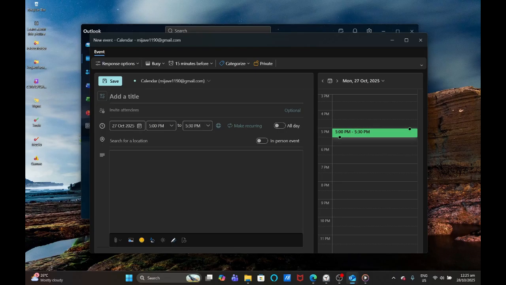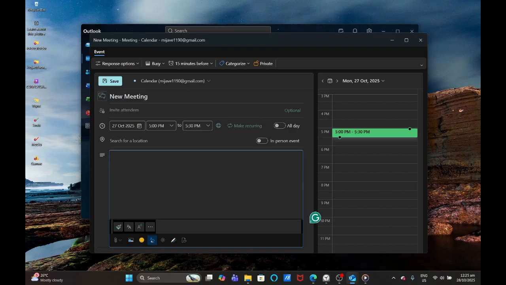This is where the magic happens as you plan and structure your future commitments. After clicking, a form will appear where you can begin customizing your event. In this form, you'll have several fields to fill out. Start with a title for your event, something that clearly signifies what the meeting or gathering is about. Next, if you need to involve other people, you can invite attendees by adding their email addresses. Specify the date and time for your event, ensuring there are no conflicts with existing entries in your calendar.